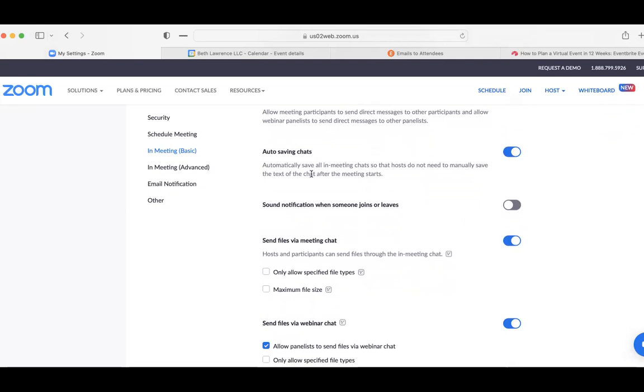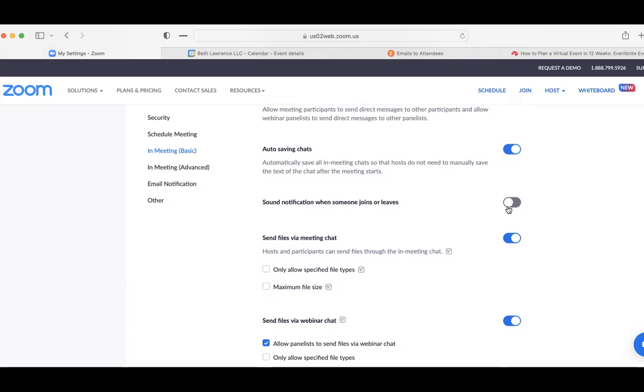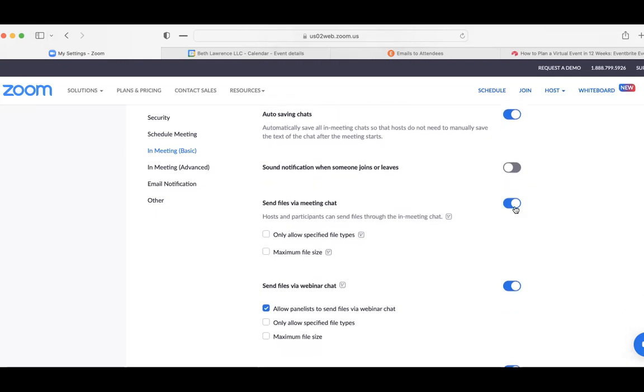There's a lot of options in here for saving chats. I don't like the notification when someone joins or leaves, but if you prefer it, especially if you don't have a waiting room, I absolutely recommend playing a notification when someone joins or leaves, because if you don't have a waiting room and you don't have a notification, you have no idea when someone joins, especially if you are hiding non-video participants and they don't have their video on. So again, all these little decisions intersect to make or break your experience. But the good news is Zoom gives you a lot of options to change it, not only beforehand, but on the fly.